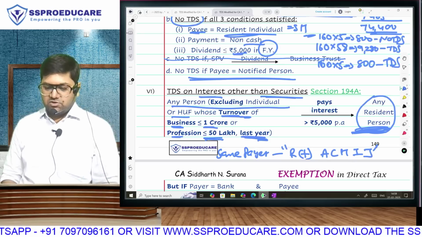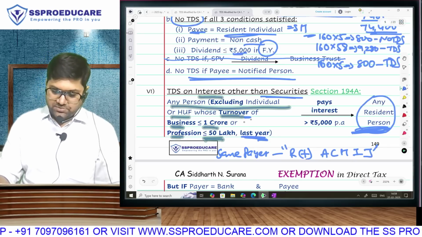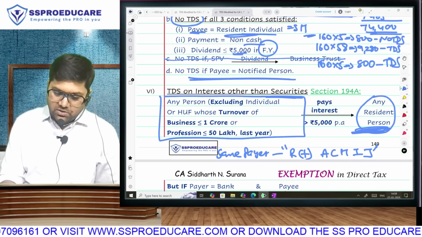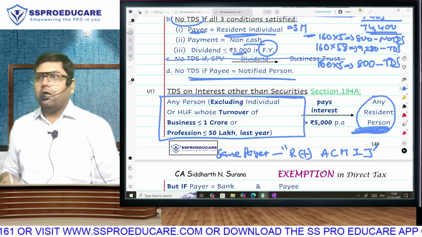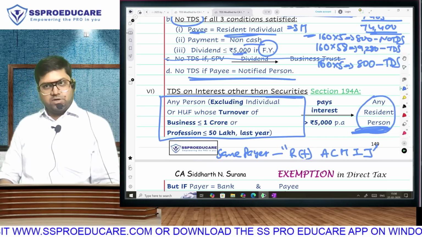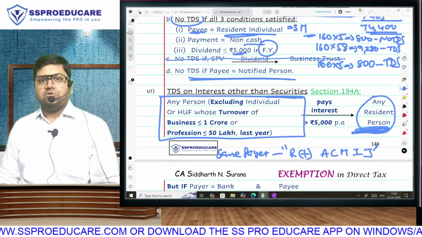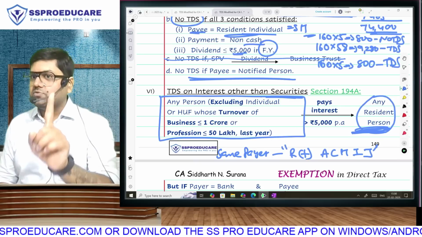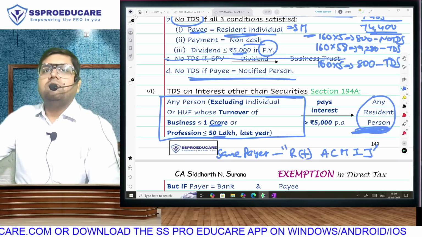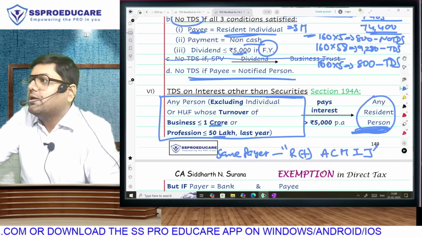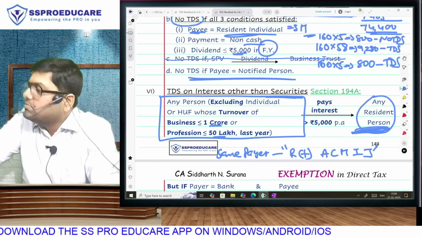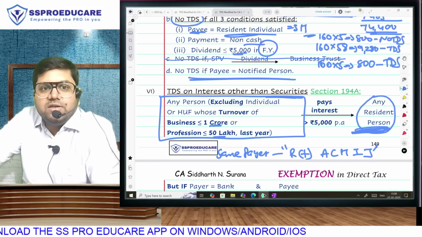Now see the definition of payer. Full definition from start to end. Because this is what I have copied in all the sections of 194R. I have not copied. They have copied, so I have copied. All persons have to deduct TDS. But we will exclude individual HUF. But we are not excluding all individual HUF. Those individual HUF whose last year's turnover was less than or equal to 1 crore or 50 lakh will not be deducting. That means if it was greater than 1 crore or 50 lakh, then we have to deduct. And company, firm always has to deduct. You understood the definition of payer?